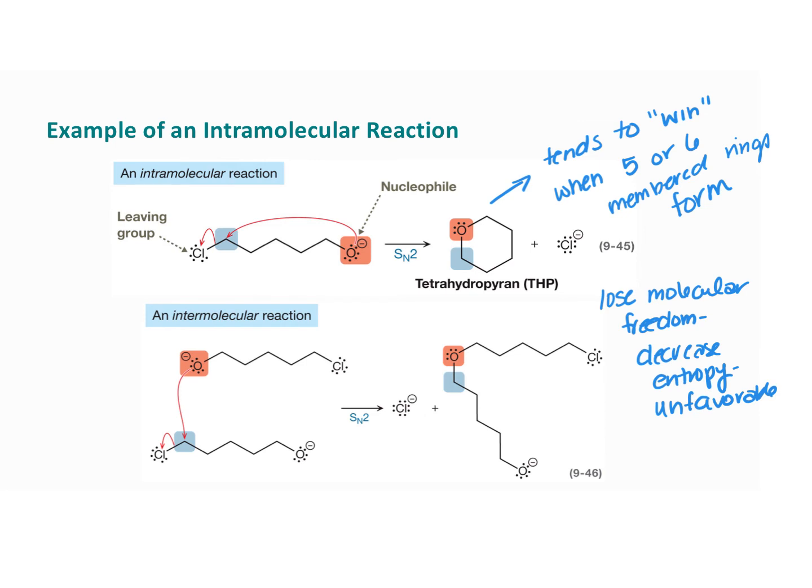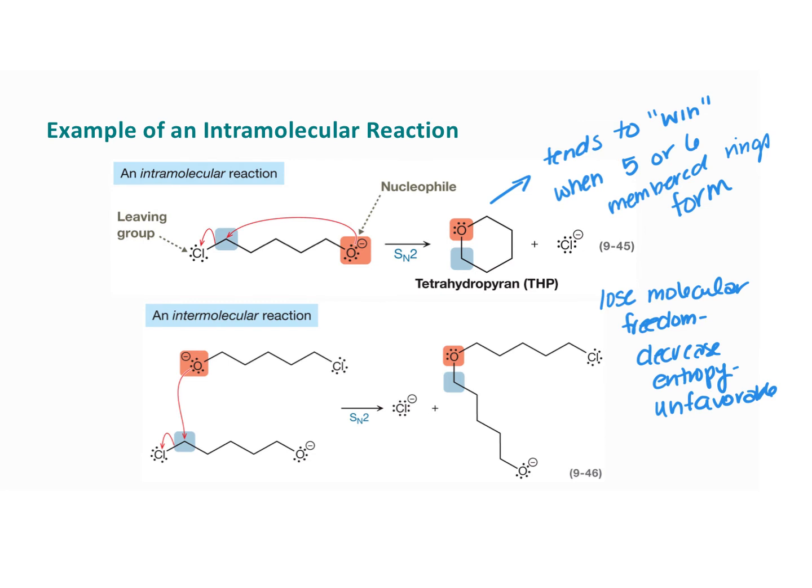So remember from chapter 4, ring strain is going to decrease sharply to 0 on going from a 3-membered ring to a 6-membered ring, and larger rings have a small amount of ring strain. So what this means for us is as the size of ring being formed increases from 3 to 6 members, the process of forming the ring becomes easier energetically. So those are kind of opposing factors, that entropy and strain.